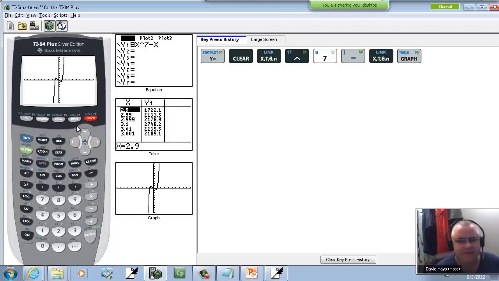Okay, definitely not even. I can't take the right side of my graph, flip it across the y-axis, and it lands on the left side. There's nothing for it to land on in my second quadrant. But odd. If I take what's on my first quadrant, flip it across the y-axis, and then flip it across the x-axis, it will land on that piece right there. So this is an odd function.